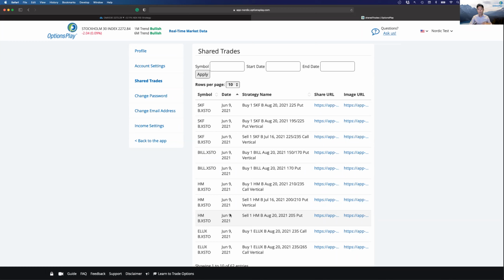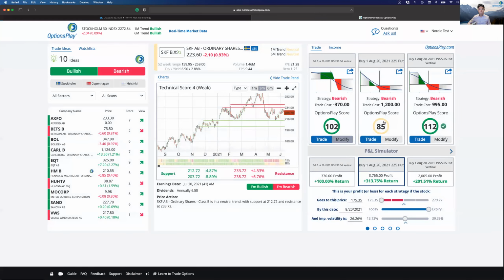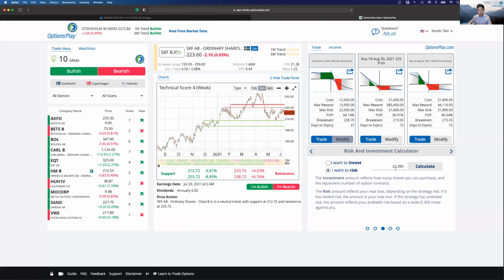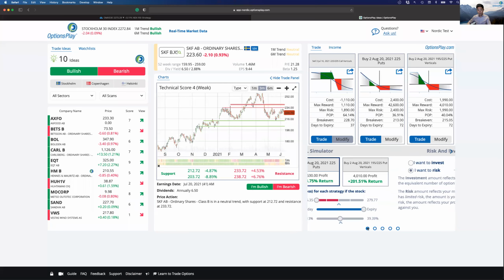If you think the stock's going to make a big move, a credit spread is going to severely underperform. So if you go back to my example here, if I think that the stock is going to move substantially lower here, first of all, let's compare apples to apples. Let's say I want to risk, I don't know, 2,500 crowns, right? So now I have 3 strategies that are all roughly risking close to 2,500 crowns or shy of 2,500 crowns. This is 1,900 crowns, this is 2,400 crowns, this is 1,900 crowns. So let's first compare apples to apples.